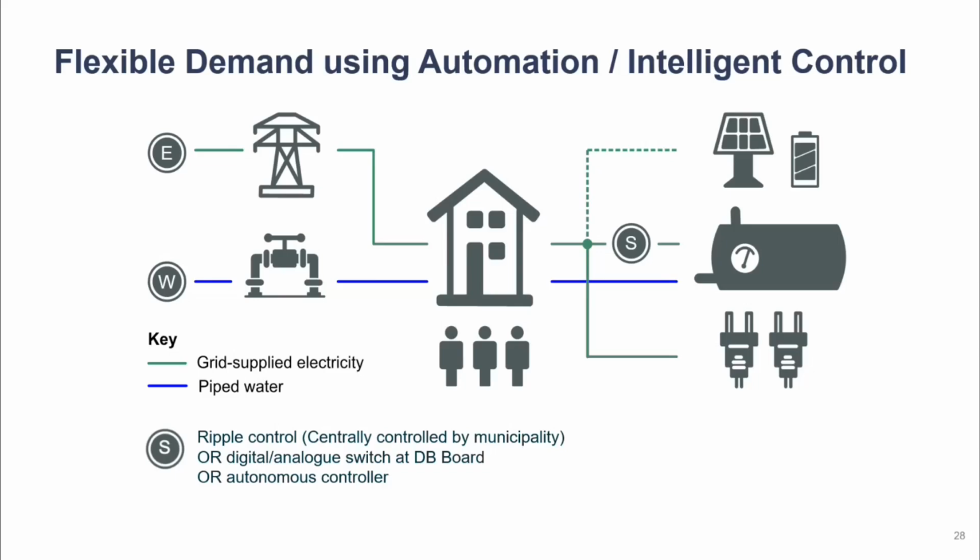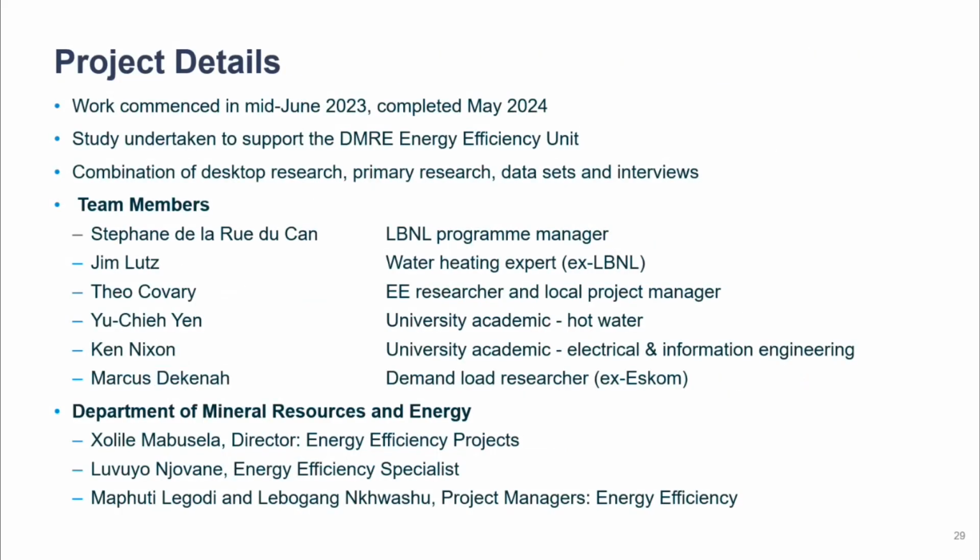And we showed that if you have a PV system on top of this type of switching, you could do quite a lot with it. And then, of course, there are these autonomous controllers that are out there. So certainly we're moving to a space of smart grids, smart controllers, autonomous control, etc. And so there's really a space for that to work with what we call a flexible load, which is something that obviously has a storage component to it. So that's everything. This is just a few details about the project.